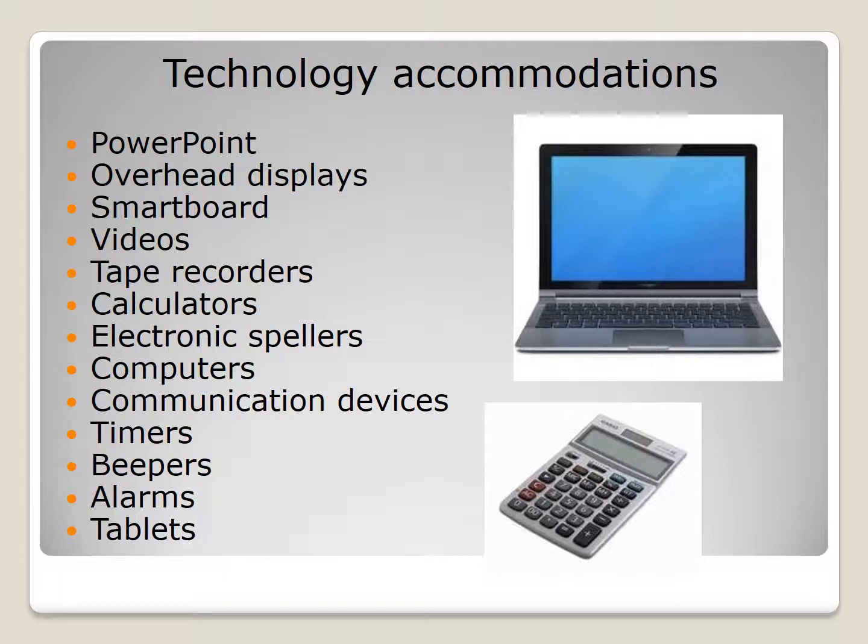The use of technology can also be integrated into the classroom to assist students with a TBI. It is recommended to use visual aids such as PowerPoint, overhead displays, or a smartboard to present lecture information. Students can be provided with access to videos demonstrating classroom activities and computer-generated diagrams. Lectures can also be videotaped and posted for students to view as needed.